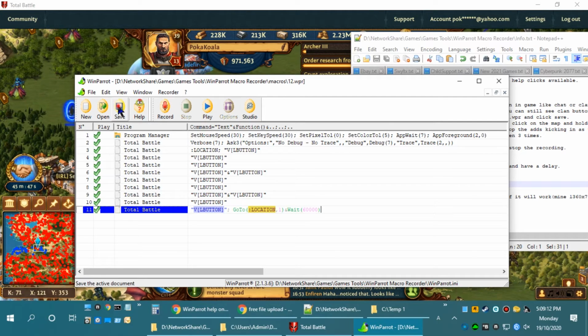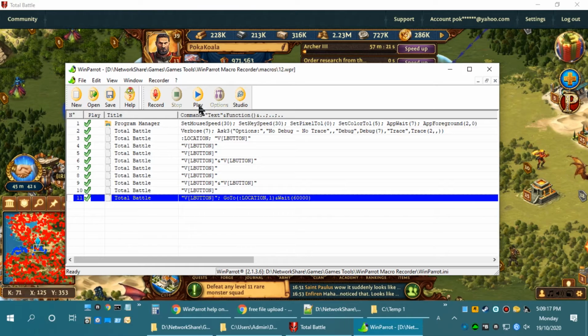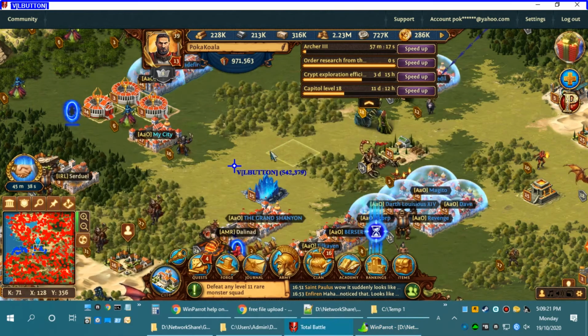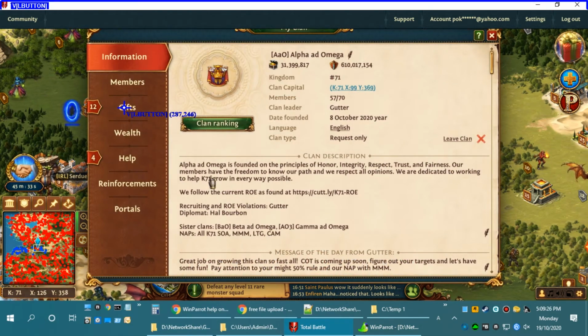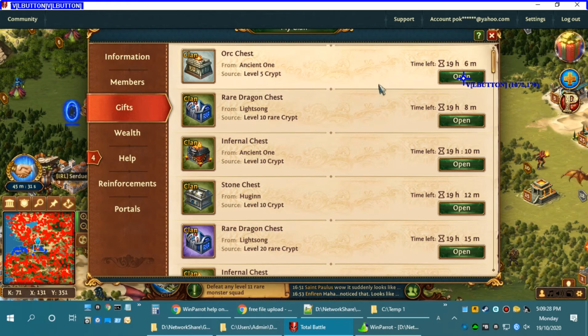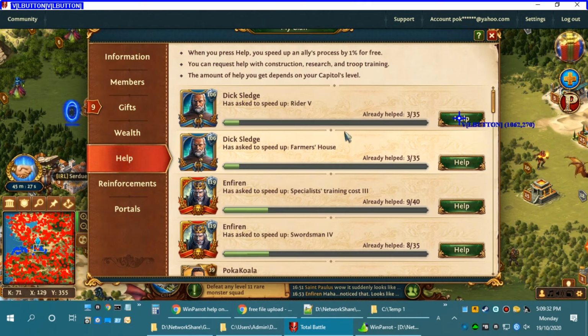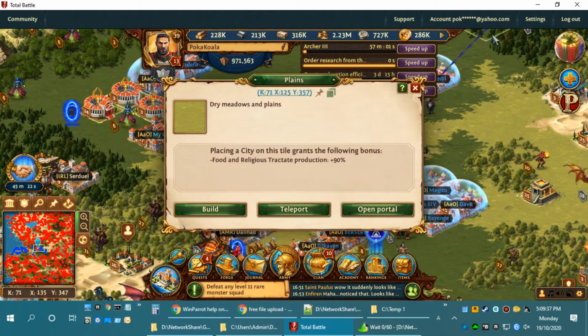And we just have to save it now, get this out of the road, so it goes straight to our screen. We'll click play, we'll do no debug or trace. My other macro which I made, I don't get that. This does happen now and then in the macros, it'll open up the portal. But anyway, play around with it, and hopefully you'll get one that's clean. It won't do that, and that'll now sit there for quite a while, so I'll hit the end key to stop it, and we're free to go.